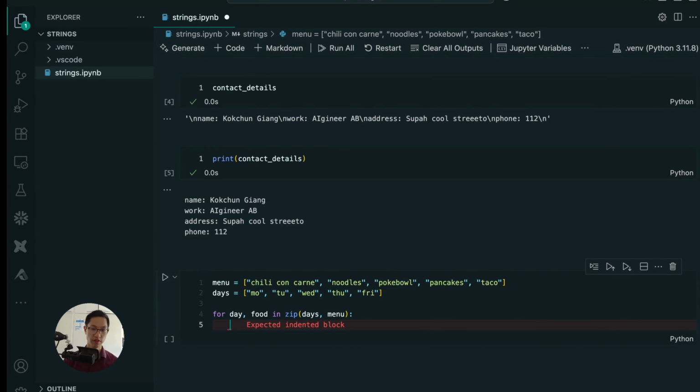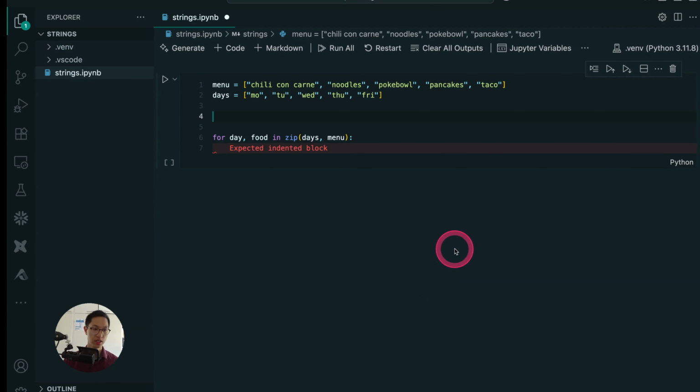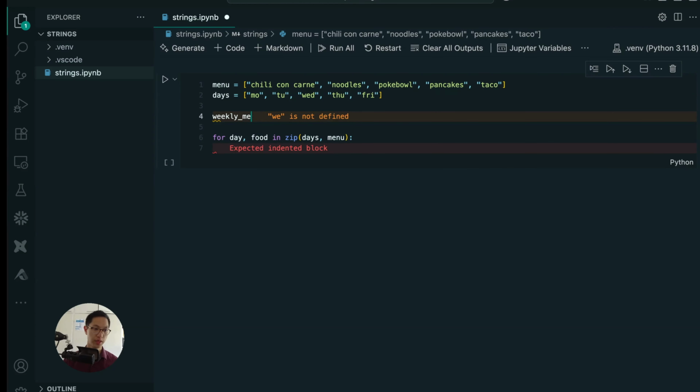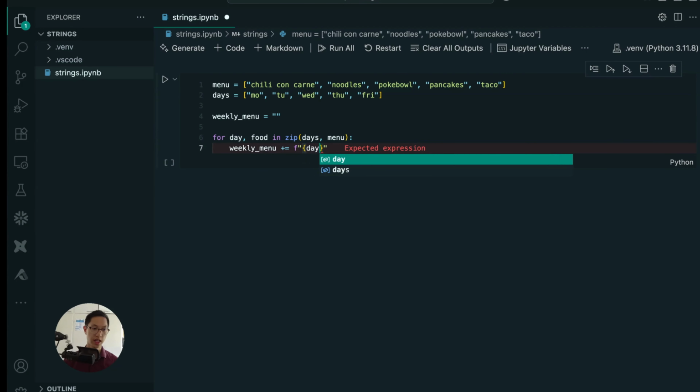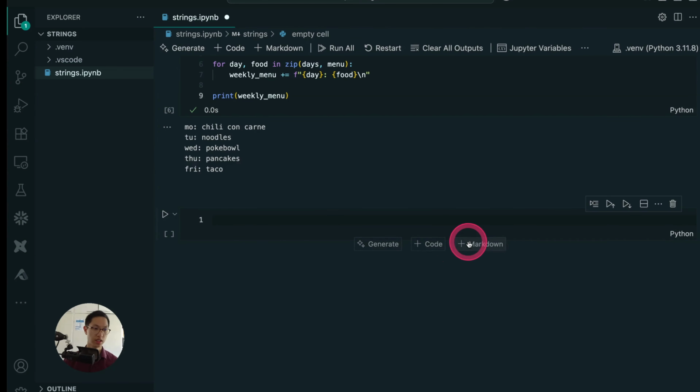And then weekly menu equals an empty string, and we can add things to this weekly menu. That's the idea. Weekly menu plus equals a string: day, colon, food, and then we do \n after each. And then if I print my weekly menu, it looks like this.